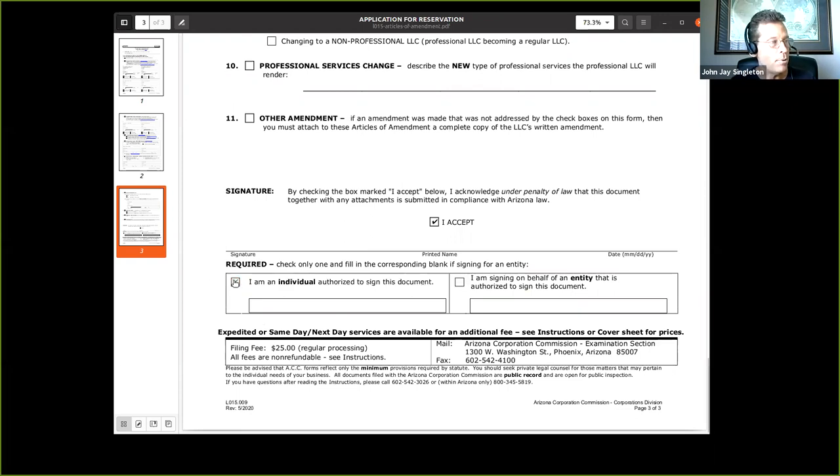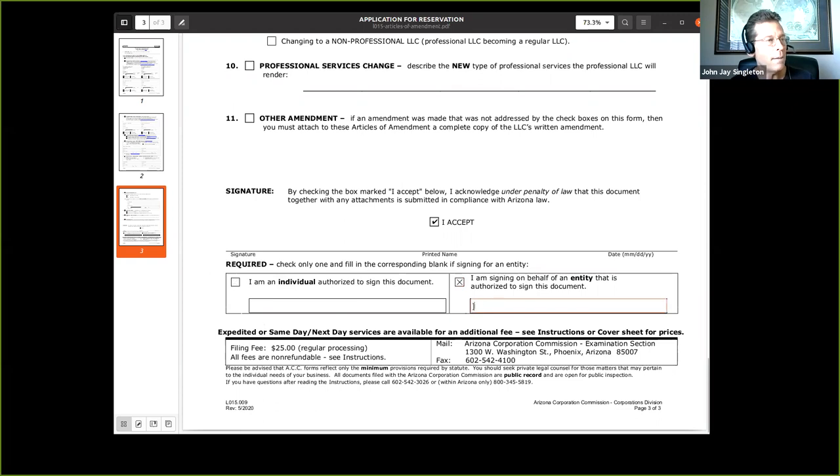I don't think there would be a problem if in any case I don't do that and I only do that. Notice how they only give you one choice. You can only do one or the other, right? So you're not really signing on an entity, right? If you're putting yourself there individually. So you should be fine.